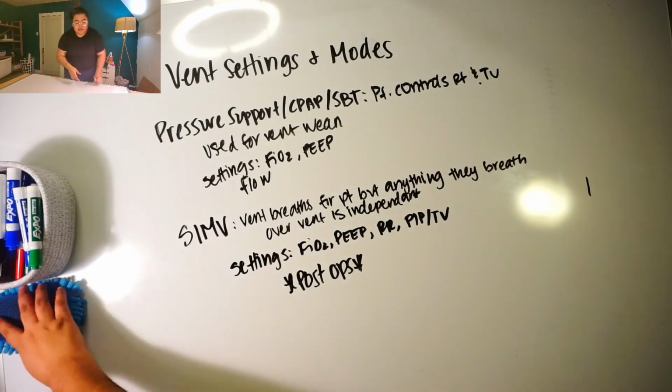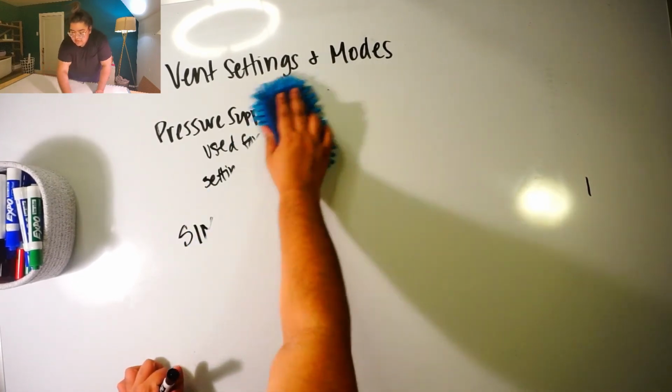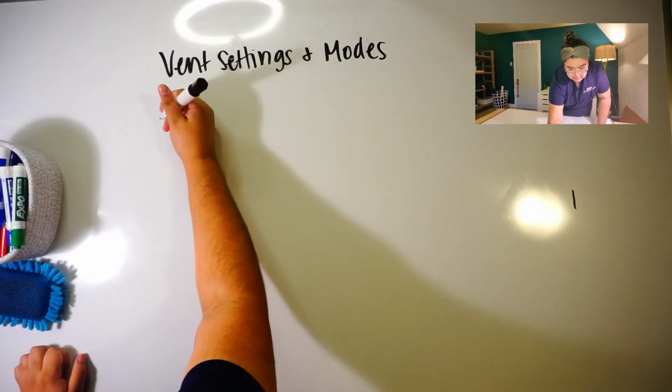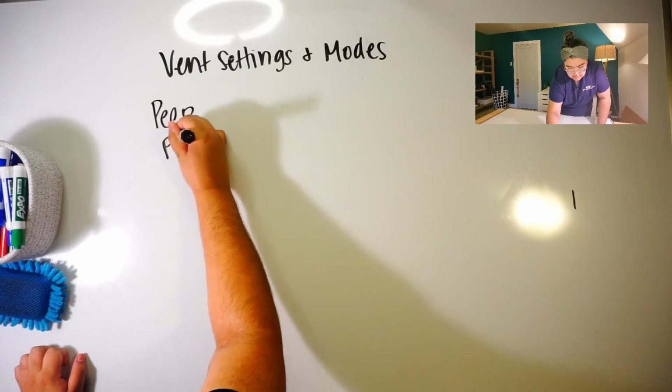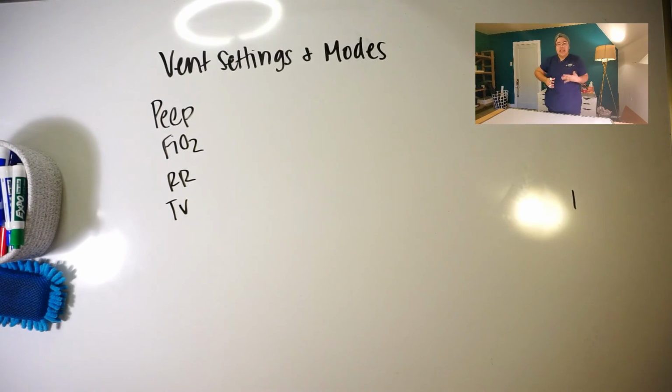So let's talk about these settings and how they affect stuff on our ABG, and how we would change settings, okay? So you have your PEEP, you have your FiO2, respiratory rate, and tidal volume. These are going to be the common settings that we're handing off in report that we deal with. All the other stuff, don't worry about it right now. There's lots of loops and waveforms on the ventilator that are good to understand, but you have to know this first, I would say.